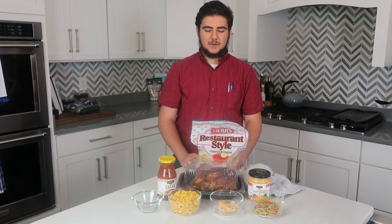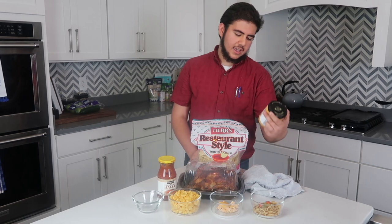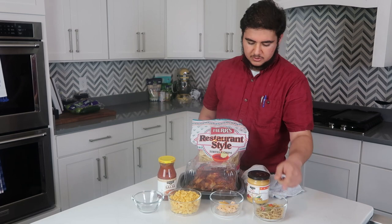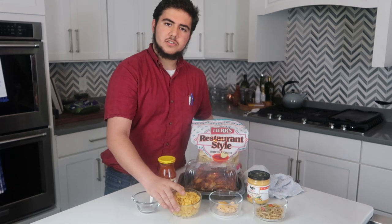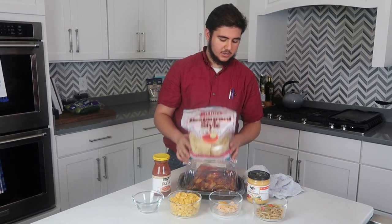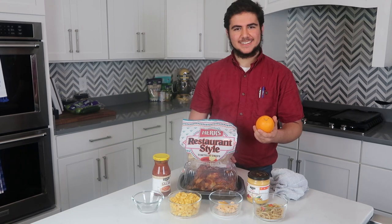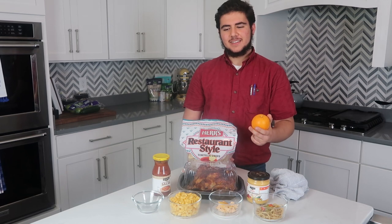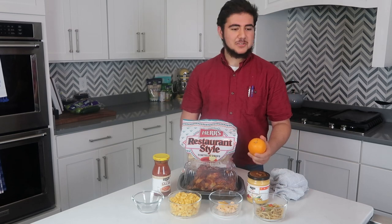I'm gonna start. All right, so I'm looking at these ingredients so far, and let me just describe them to you. We've got a can of salsa con queso, just cheese sauce, some noodles. Buffalo dip, I reckon. There's some mac and cheese, not keto, I don't think, and thickened chunky salsa. Obviously rotisserie chicken, some chips, and what's this towel doing here? Of course, my dear friends have left me an orange. I feel like this is going to be an interesting challenge. Your clock starts now. My clock starts now, oh dear, okay.